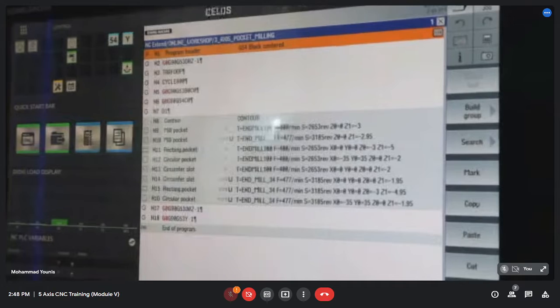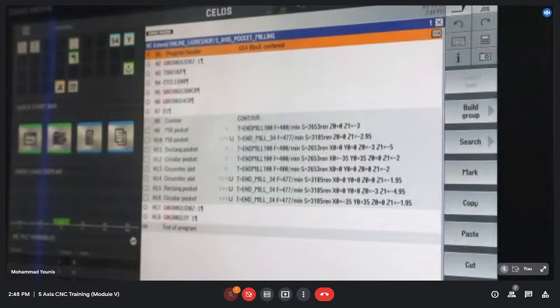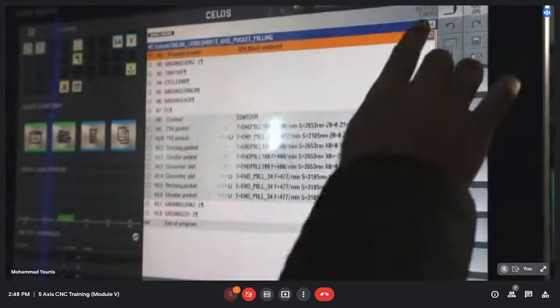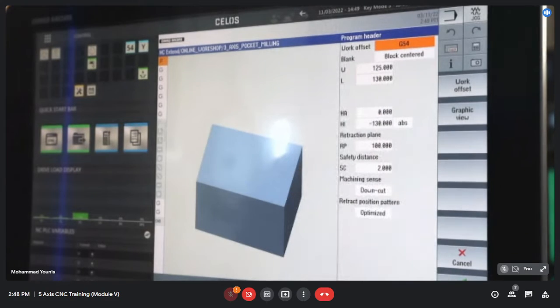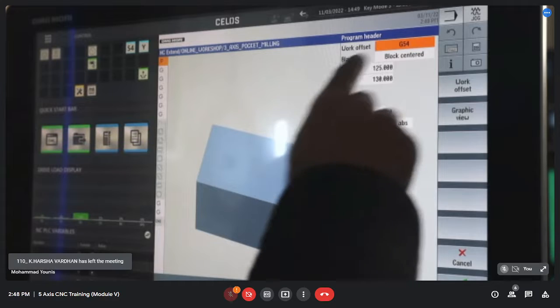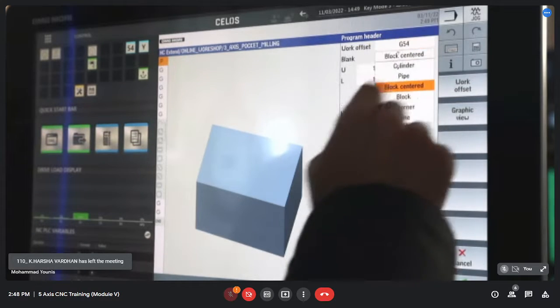Here, block number 1 is actually the program header, in which we provide the dimensions of the workpiece that we are going to machine. You can see the active work offset is G54, and the blank.